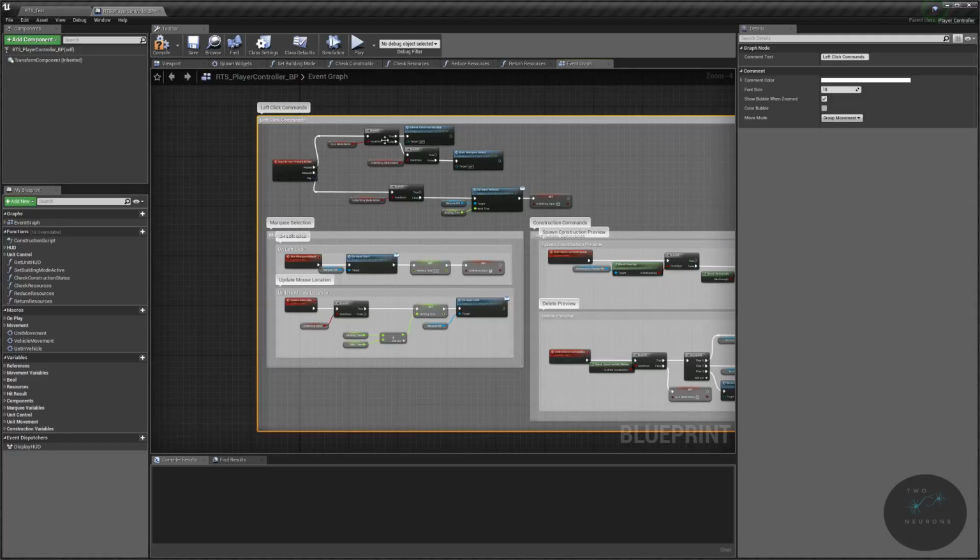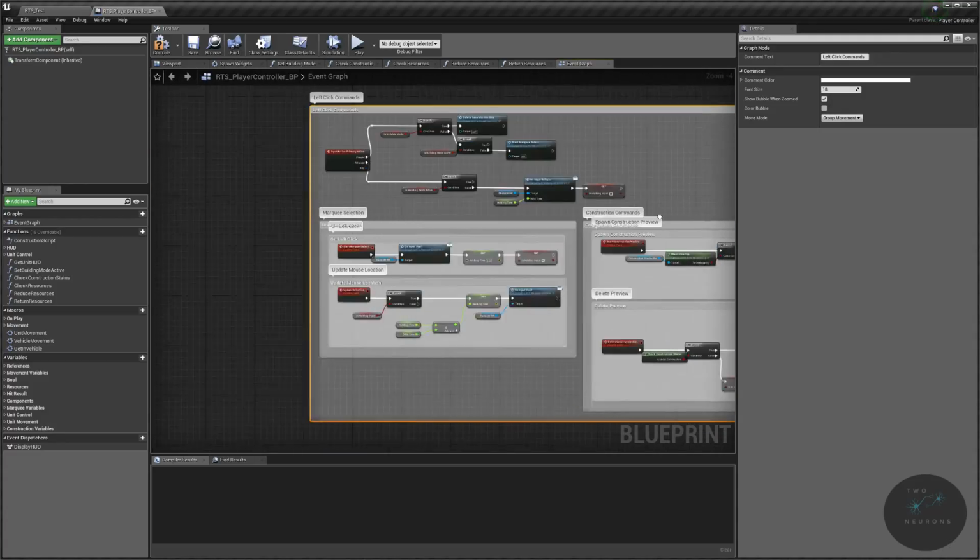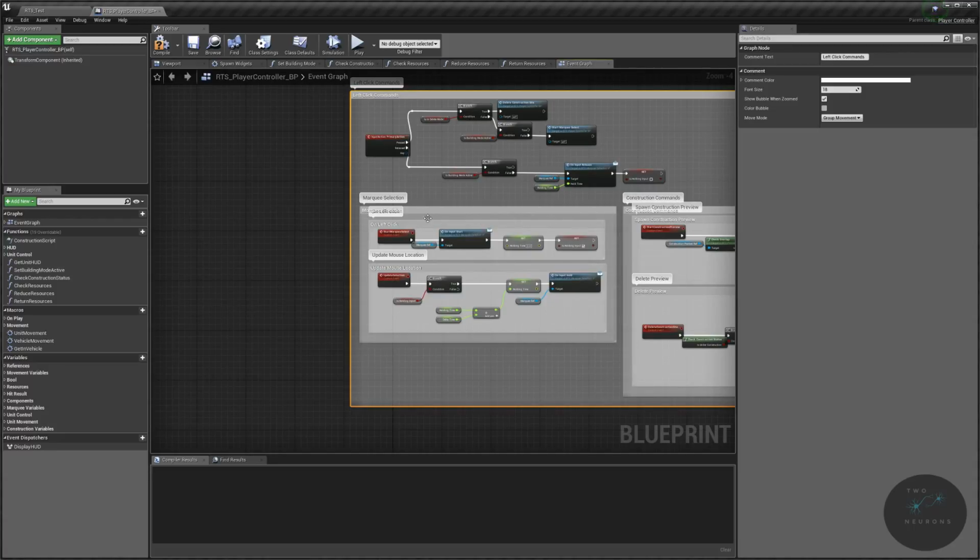So this is just how I'm going to do it for the tutorial. So when I refer to things, I can go to where it occurs at. In an actual project, it would be, you know, my left-click command commented out, and then I'd have a section for construction, a section for unit-related commands, and then have each of these events inside of there. So the left-click is fairly easy to take care of.